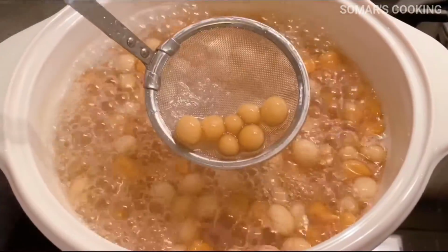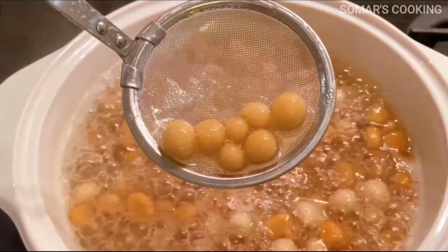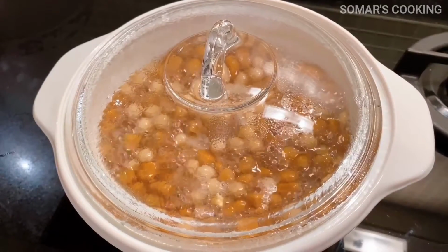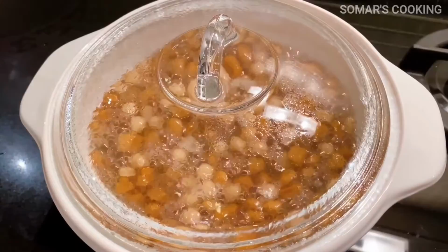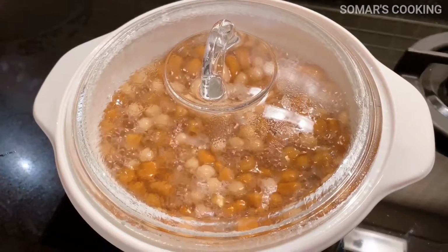The pearls are almost cooked, so the shape is getting better. Okay, time's up. So turn off the heat and cover it with the lid and let it sit for another 20 minutes. This process will help our pearls get well cooked.